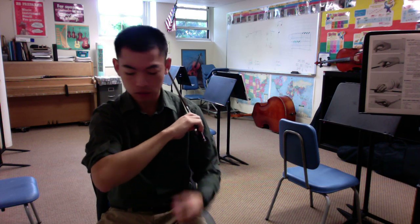Now, for the motions, we are going to be bending our arms in two places, the wrists and the elbow. And we're first going to put the bow on our shoulders. This is a very easy, maneuverable, basic position that's friendly for our elbows and our wrists. And we can just watch our elbows and wrists while we do this. When we draw the bow downwards, you'll see that my wrist is bending and my elbow is bending. The shoulder stays relaxed. When we go up bow, same motions, just bending the wrist and the elbow.